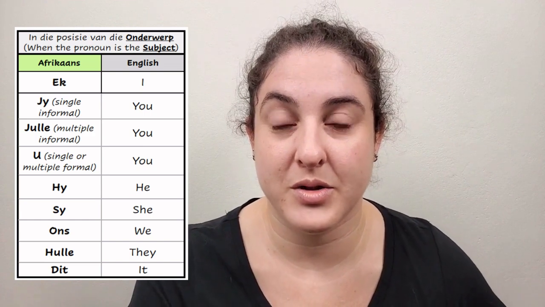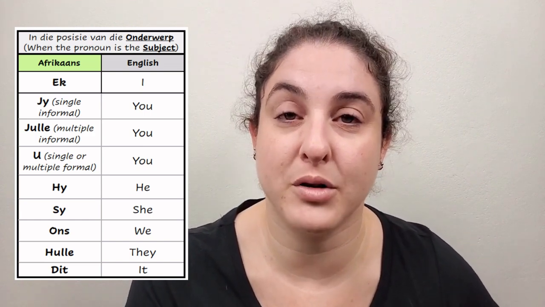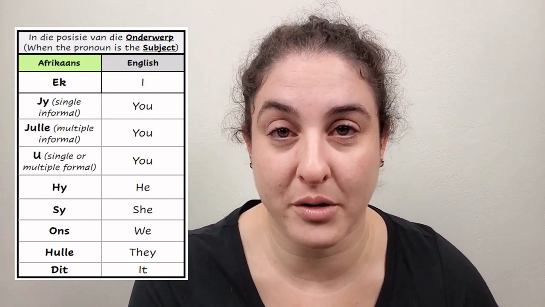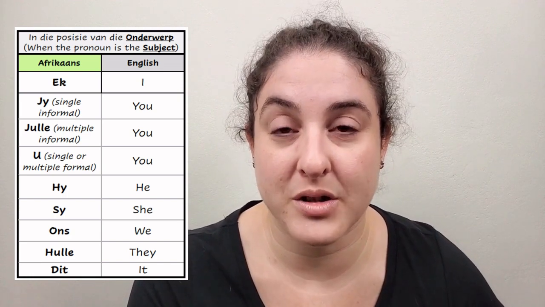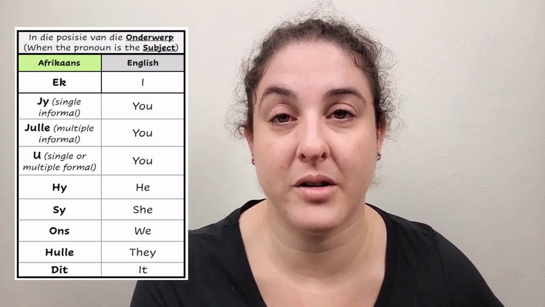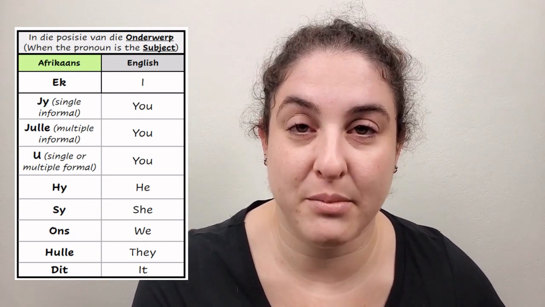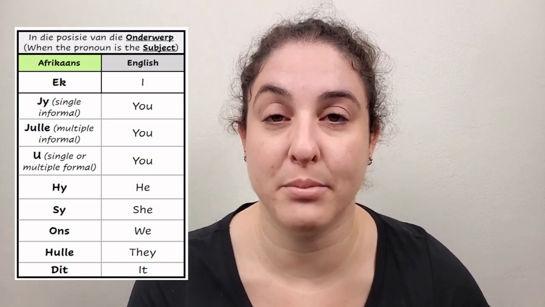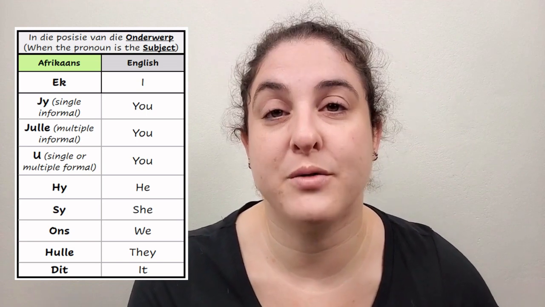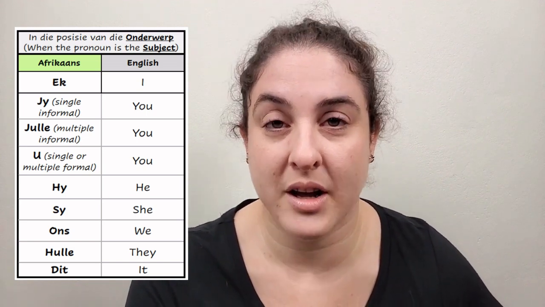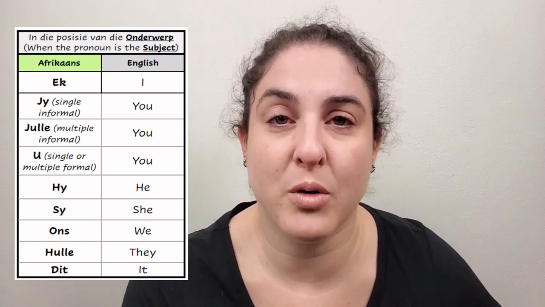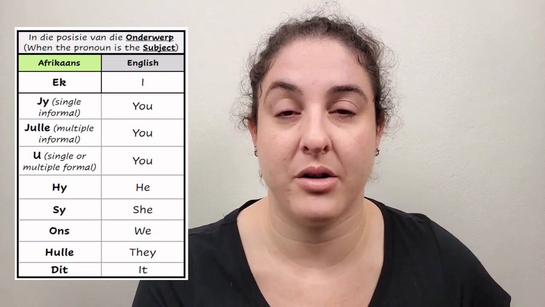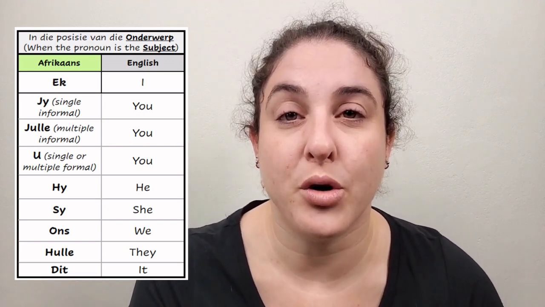And you are going to use julle for the multiple you. For many people, you're going to use julle when it is informal. But if you want to use the formal version of you in Afrikaans, either for one person or for many people, you are going to use u. U is for one person or many people when it's formal. So when it's your boss, when it's a much older person that you maybe don't know well, when you're a waiter or a waitress in a restaurant and you're addressing a client, then you'll use u.